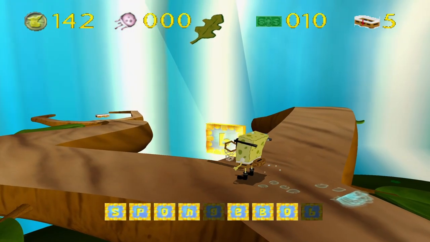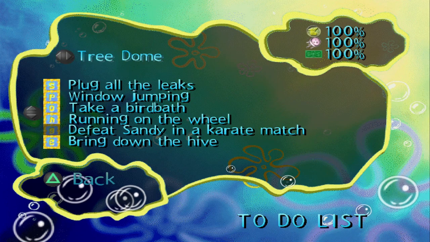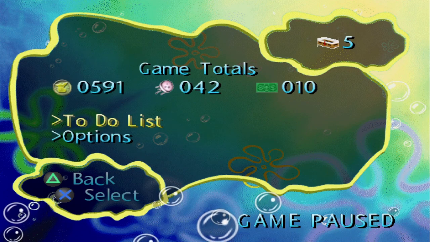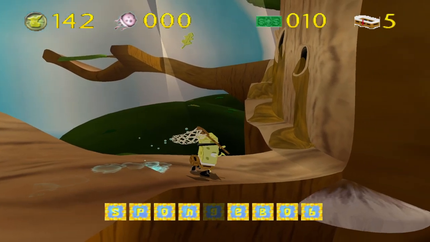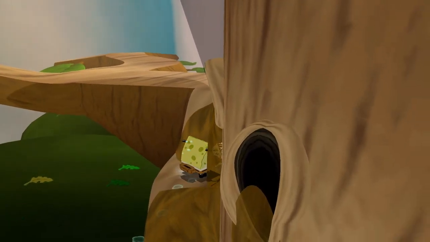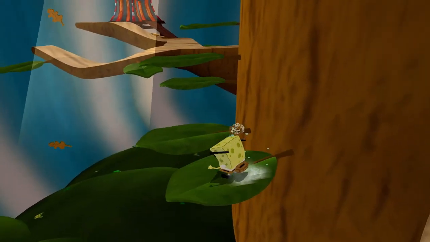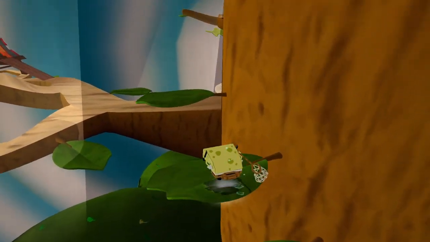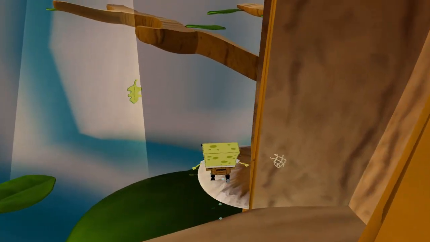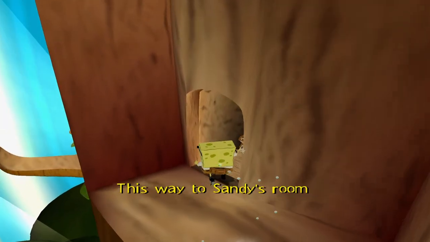All right, get the B. Now all we need is the G, which is defeat Sandy in a karate match. Karate. Which means I'm assuming I have to go back up here and go to a room. All right, almost there. And it's right here, right? Yeah.